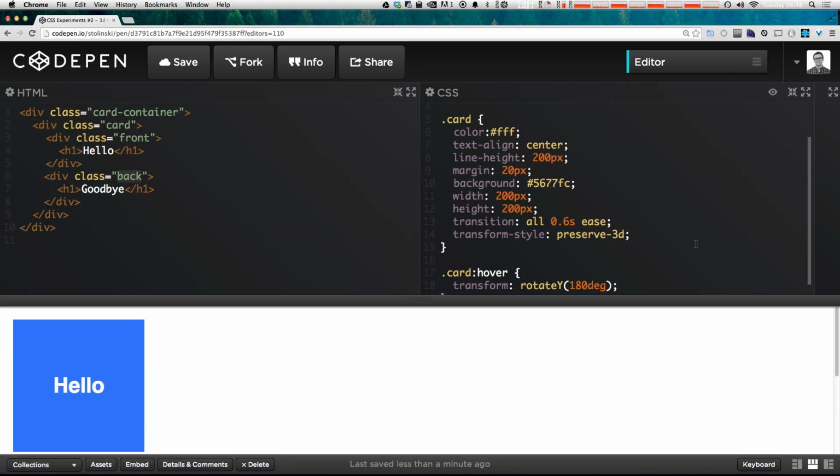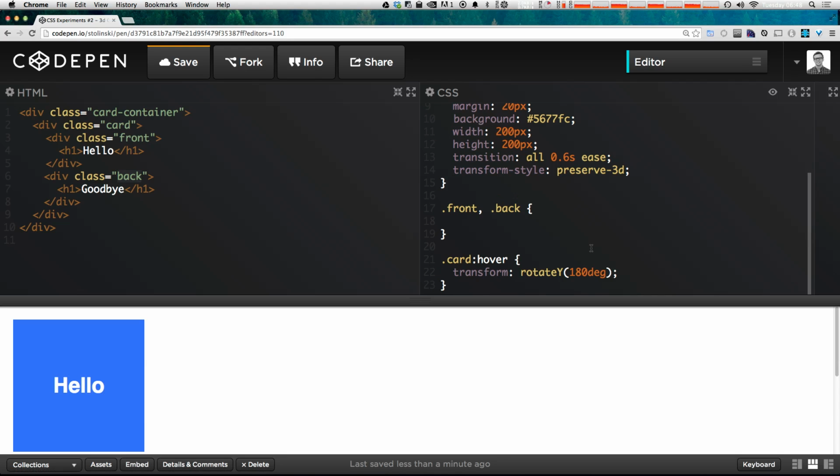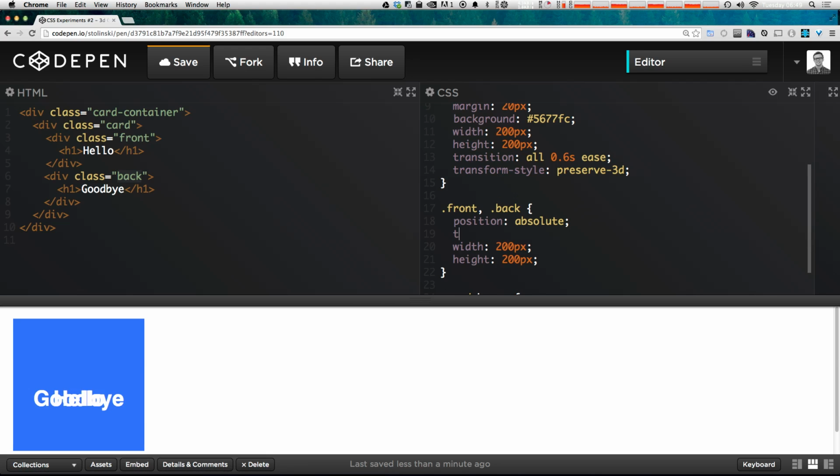We can do that by saying we want the front and back classes here to also have a width of 200 pixels and a height of 200 pixels. Now we also want those to be positioned absolutely, with top equal to 0 and left equal to 0.